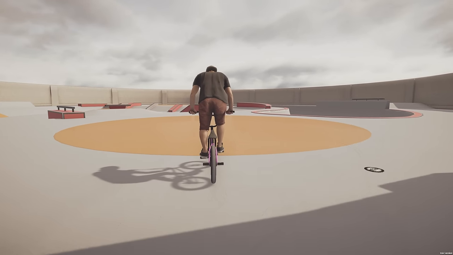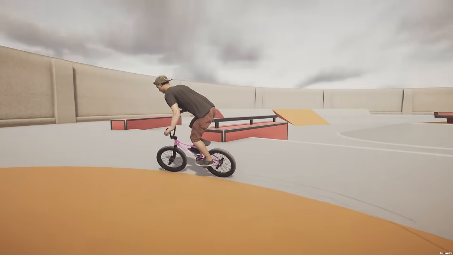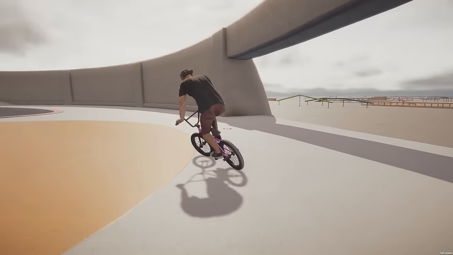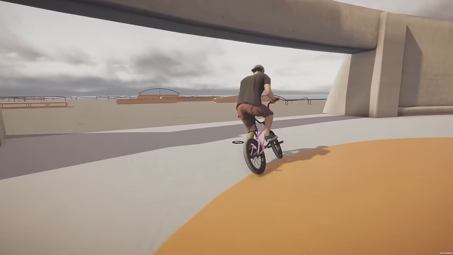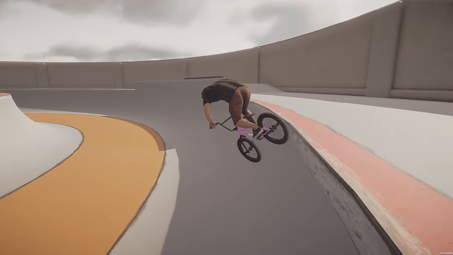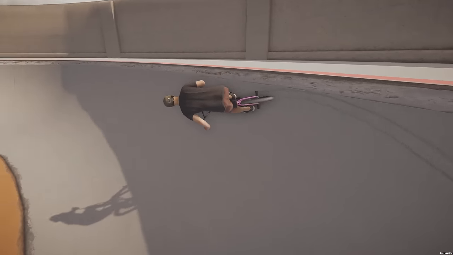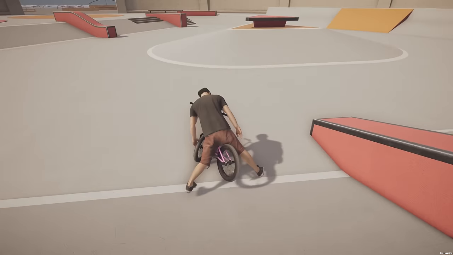Something that's actually pretty cool in this game is the pumping. So obviously we could pedal around to get speed for stuff, but you could also just pump. You can even pump flat ground, kind of like you would in real life. And we can actually just pump the flat ground, get speed, come in here, pump the transition, pump up, pump down, pump up, pump down, pump up, get a lot of speed by pumping.